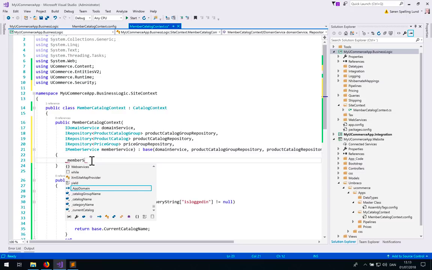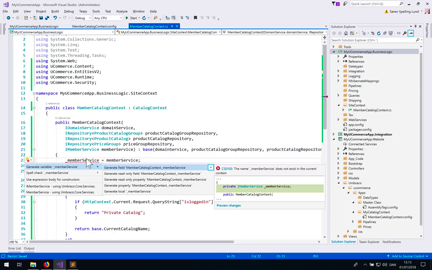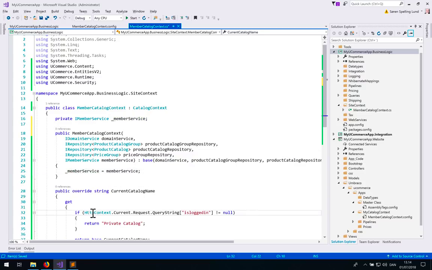So we can just add a member service here. And that's the thing we would actually use to make sure that the customer is logged in. We'll generate this thing, generate a, what would that be? Let's just do a field in this case. Good. And so here in our code, what we can do is we will just go if member service is logged in, and we'll just do real simple, or if this is true, right? So if the member service is logged in, the code would really look like this, and that would actually enable us to do it. So that's all that's required to actually create a scenario where the catalog context will actively switch on whether a customer is logged in. Of course, you can make it more elaborate than this.